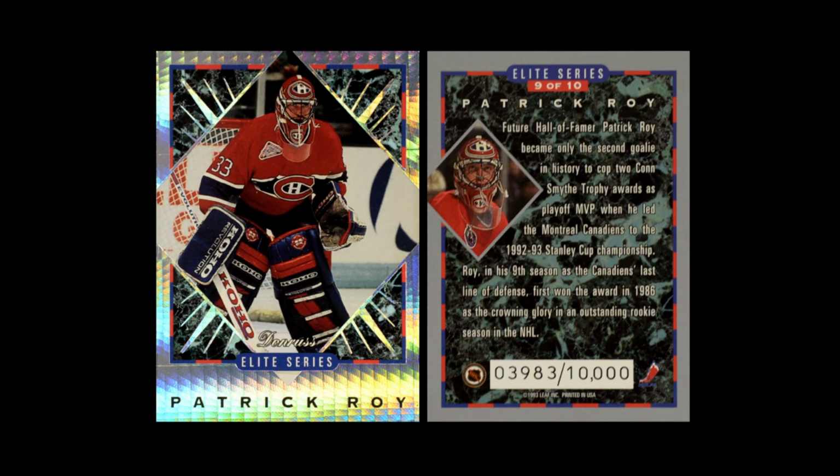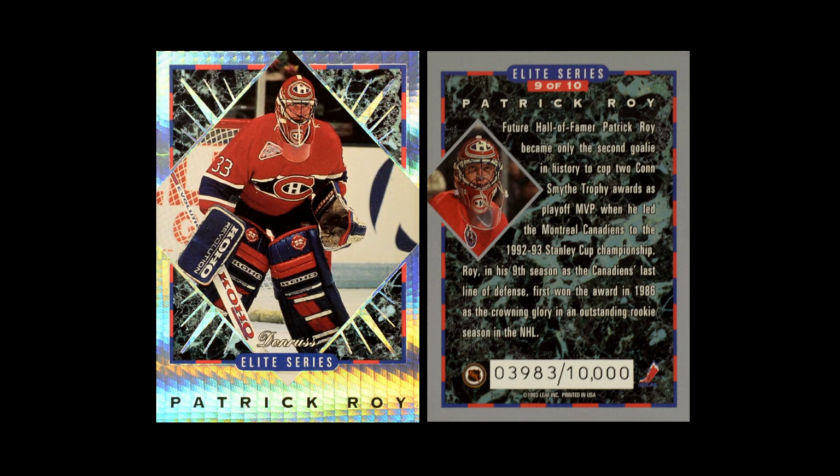This is the card that's different though. And when I look at this card, it reminds me that Donruss was the innovative card company in baseball. Now, Donruss rarely looked like the innovative card company, but they were doing a lot of really impressive stuff. And this one here in hockey, if I had seen this in baseball, then I would have just absolutely been blown away by Donruss, but that's not the case. But when they came into hockey, this was the card that they came in with as their big insert, and it was a great card.